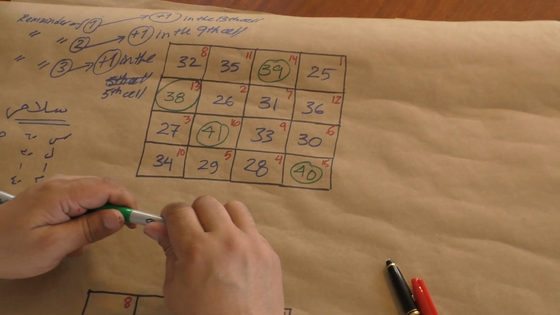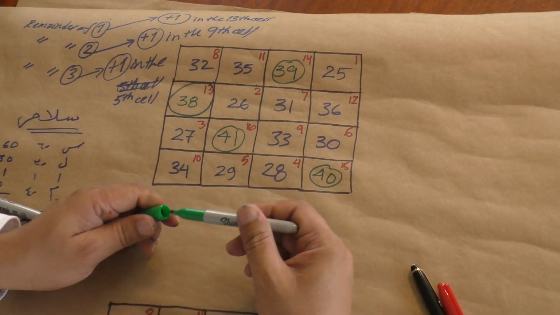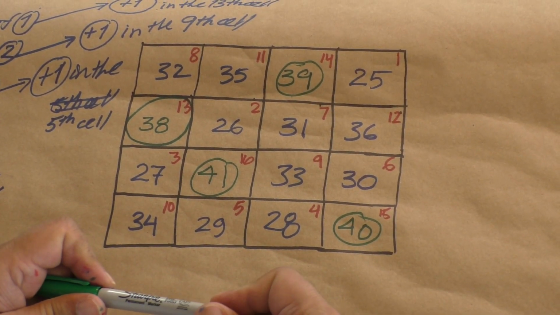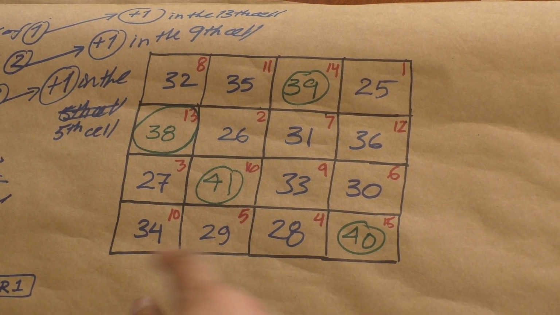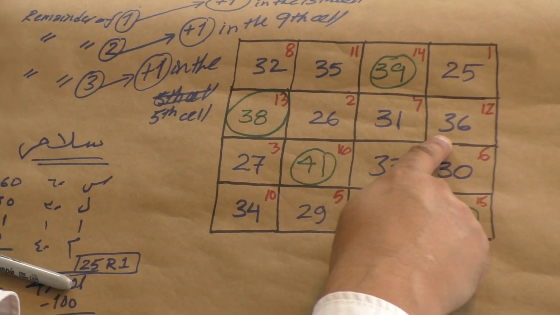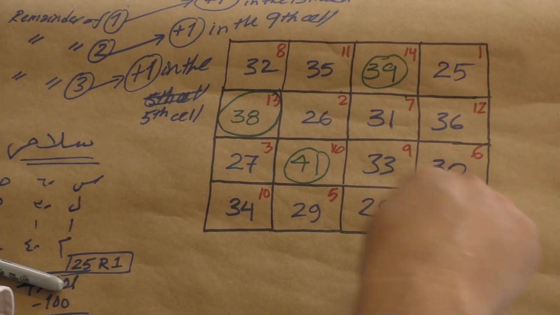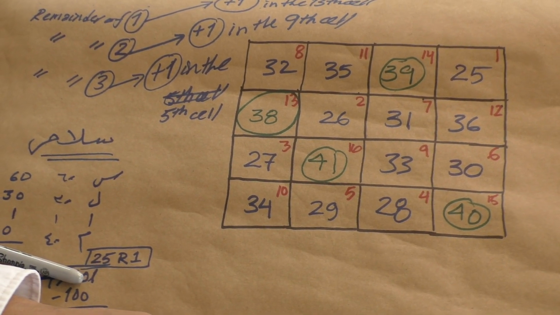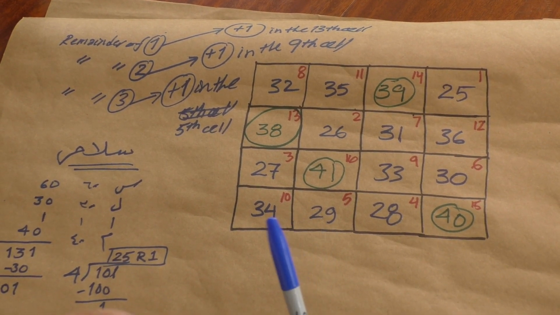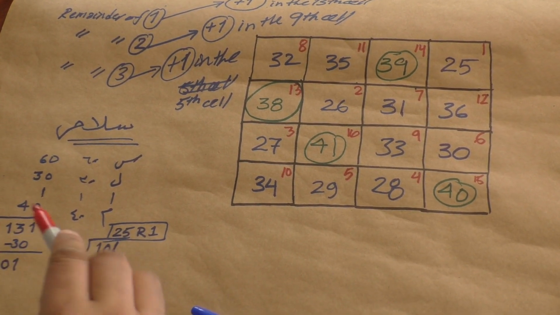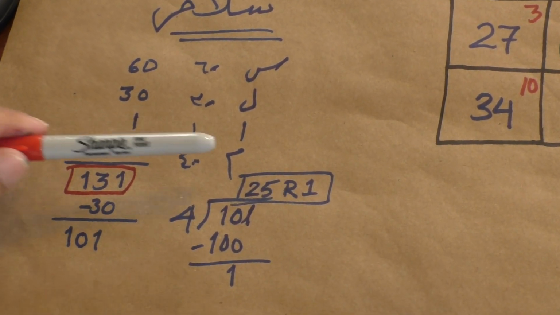In any magic square, obviously, we add up everything across, down, and diagonally. And if you have a remainder 1, it means that if you don't handle that remainder, and we just started from 25 and we kept going, and instead of 38 here we had 37, 38, 39, and 40, we would come up 1 short in the value. In other words, we wouldn't get 131, because the value we're working with, remember, was 131. So we want everything to add up to that. We would be 1 short.